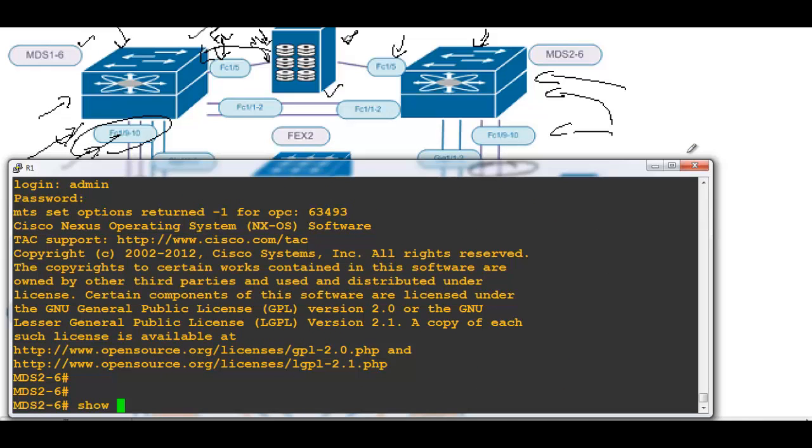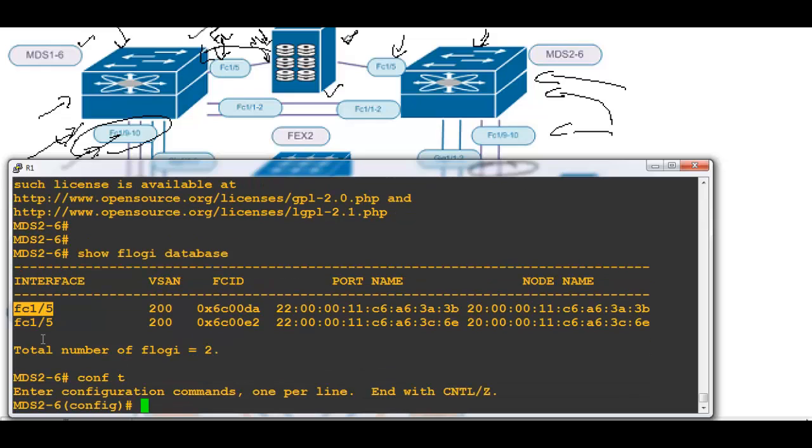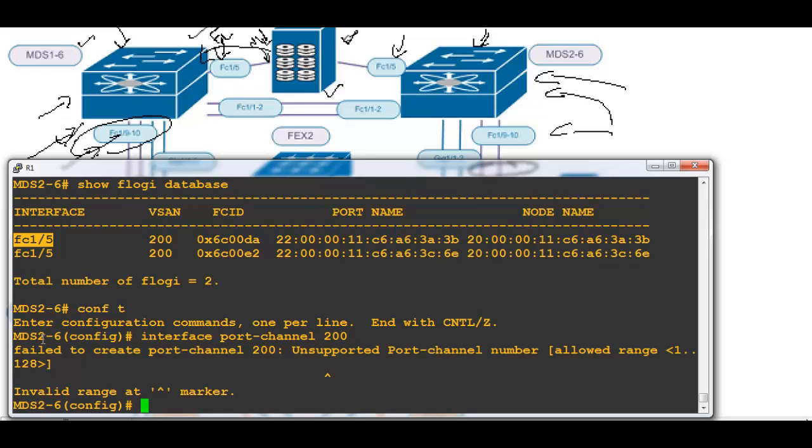See, show Floggy database. We created vSAN and we have assigned interface 1/5. That's all. We didn't create any port channel. So let's say interface port channel 200. Here you don't need to say vSAN port channel.